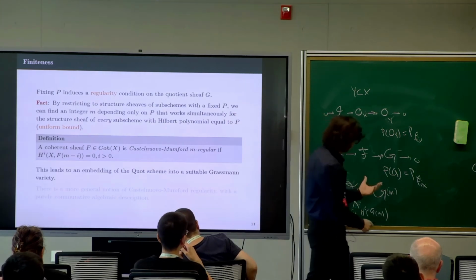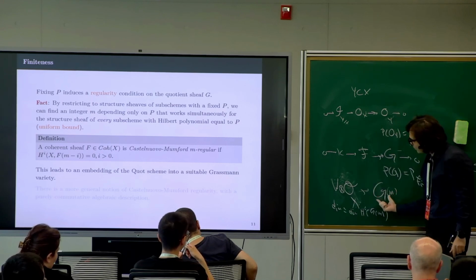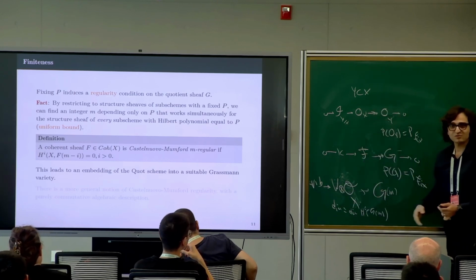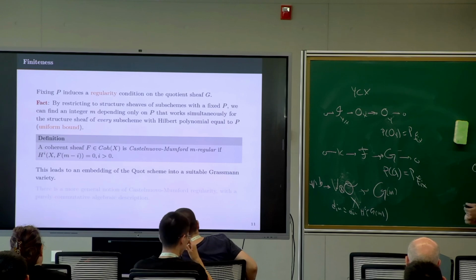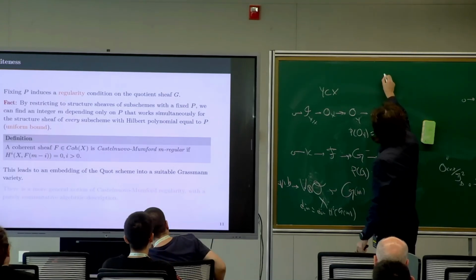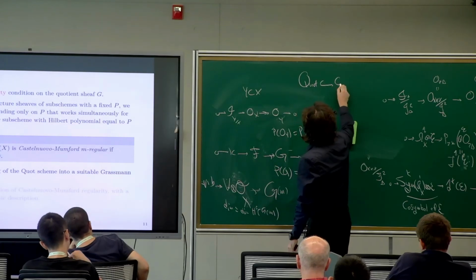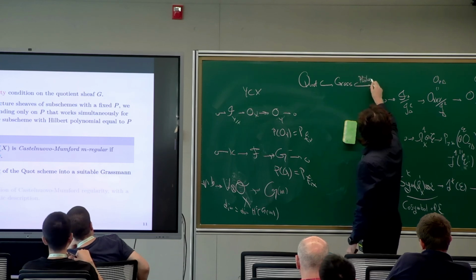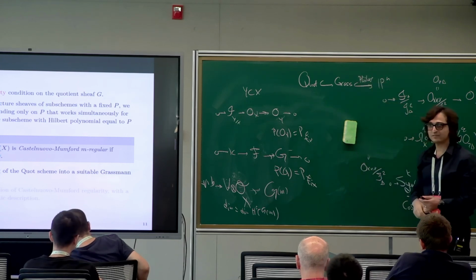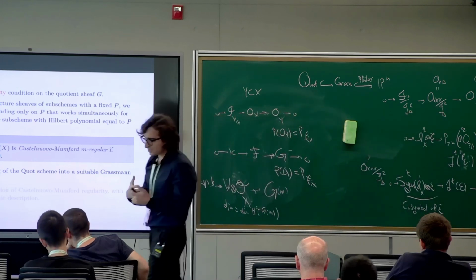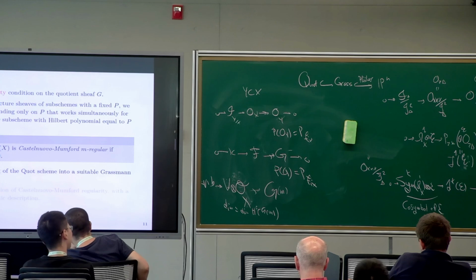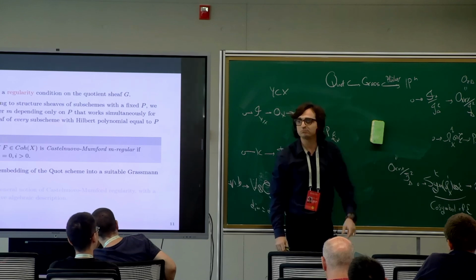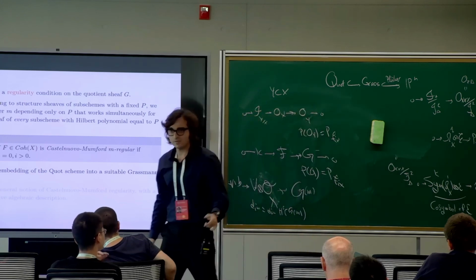So after twisting high enough, this thing becomes a vector bundle quotient of a vector bundle with a vector bundle kernel. And the space that parameterizes vector bundle quotients of a vector bundle is the Grassmannian. So it tells you that after twisting high enough, the Quot scheme embeds into a Grassmannian. But then the Grassmannian embeds via the Plücker embedding into a projective space. So in fact, the combination of Castelnuovo-Mumford regularity and boundedness of families allows you to see that the space that represents Grothendieck's Quot functor is a projective scheme. And this is very important. So it has some ample polarization.